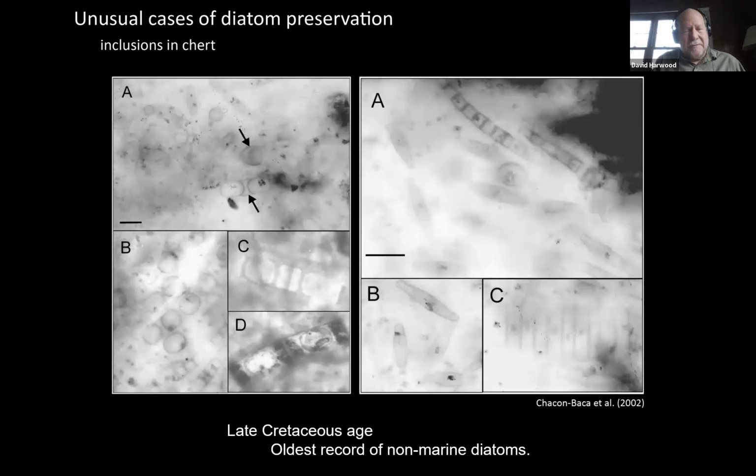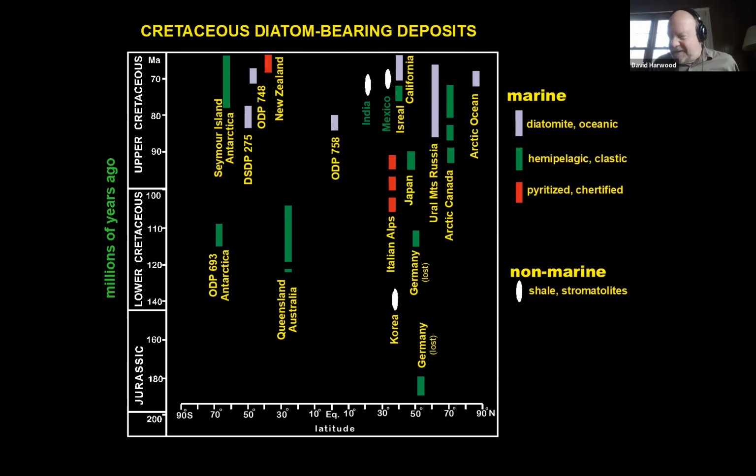Some other diatoms, these are some non-marine ones coming from Mexico, are being preserved in chert. So chert's like a microcrystalline kind of quartz. And you can see in here also preserving colonies, non-marine things in here. I don't know if I'd say it's definitely a near life position or a Lagerstätten type of thing with excellent preservation. But I also want to give you a sense of what is the nature of our record, and it is getting better and better and extending farther and farther back in time.